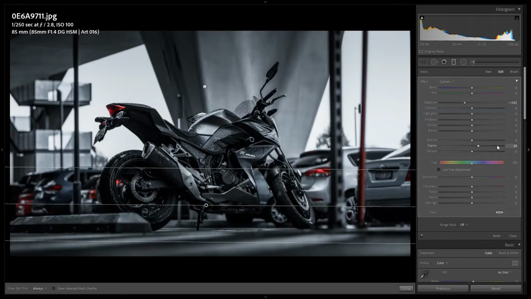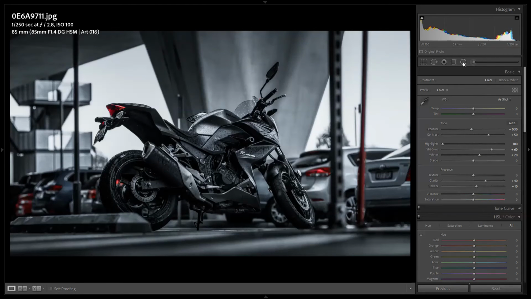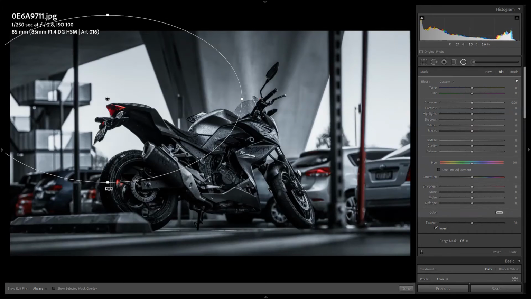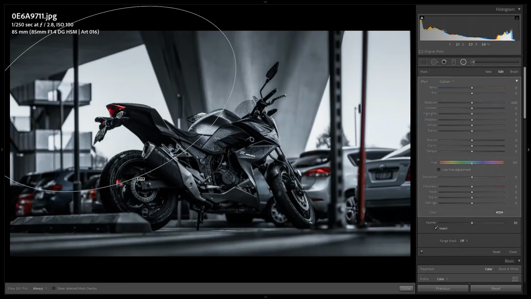Lovely. Okay, so I'm just going to show you guys a little trick I like to do with lighting. So if you want to fake a bit of light, get a little bit of that fade light ray coming in from the background, just go to your radial filter, and we're just going to click and create a circle around this section here. And I use this technique a lot with my car photos recently. You can use it with any type of photo really, if it suits your purpose, but yeah, I just think it's a cool little trick.